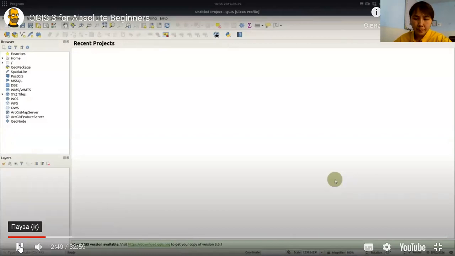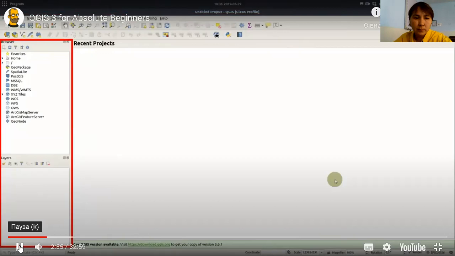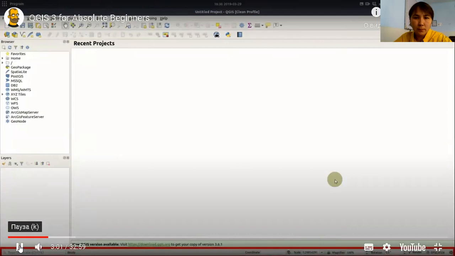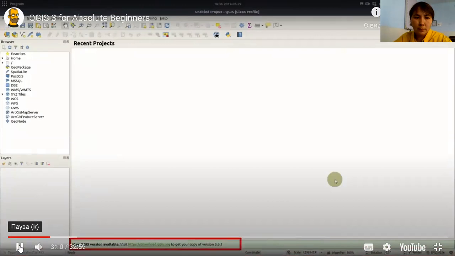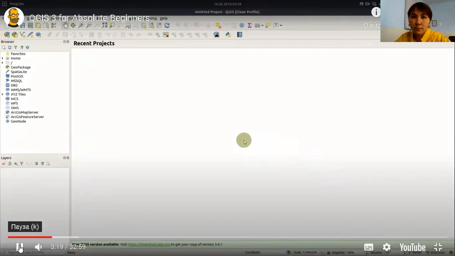When you first start QGIS, you will see a pretty simple interface, with a menu and buttons at the top, some panels to the left, and a big area in the center right. At the bottom of the window there's a status bar, with information and some input fields and tools. As you can see in my version, there's a colored text to inform me that a new version of QGIS is available. I'm going to use version 3.4 in this video, and depending on what version you are using, things may look or work slightly different. But you should be fine even if you are from my future and are using version 3.18 or even newer versions. Just to get started, we are going to add a simple world map.